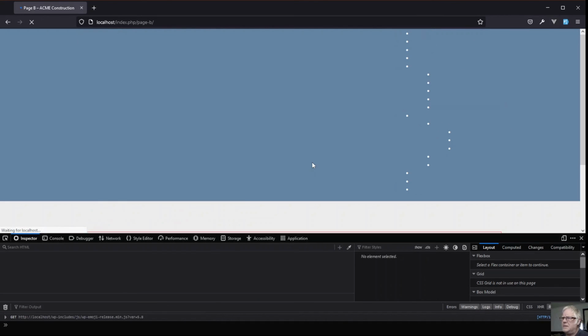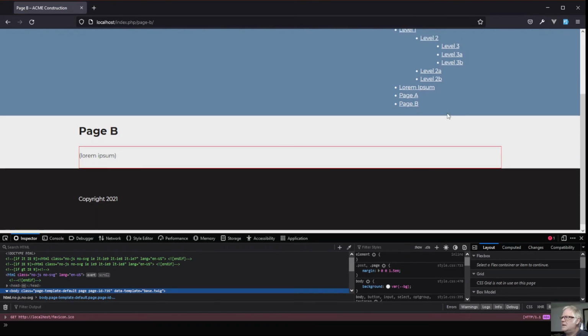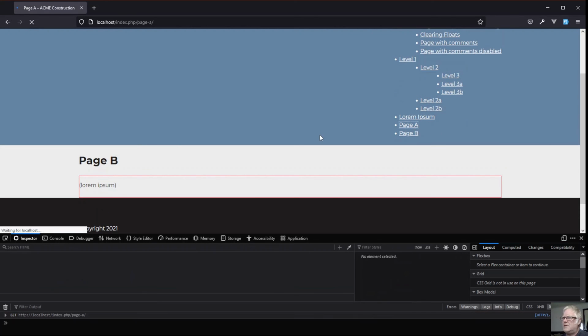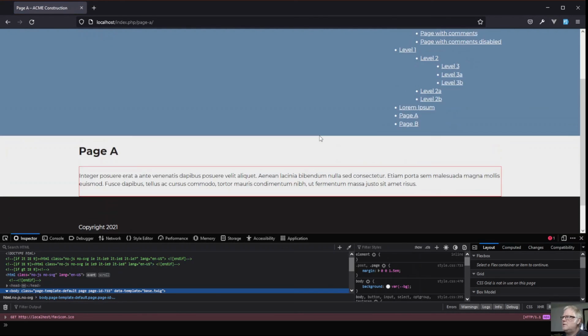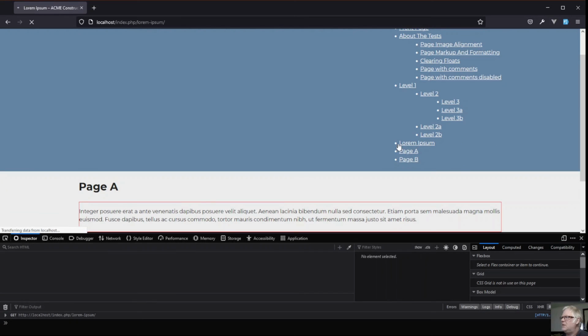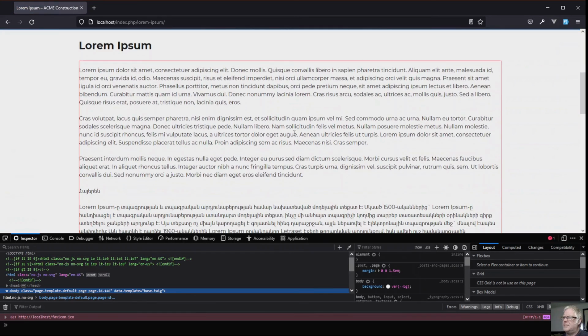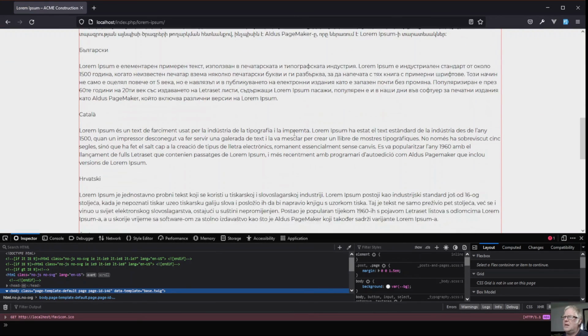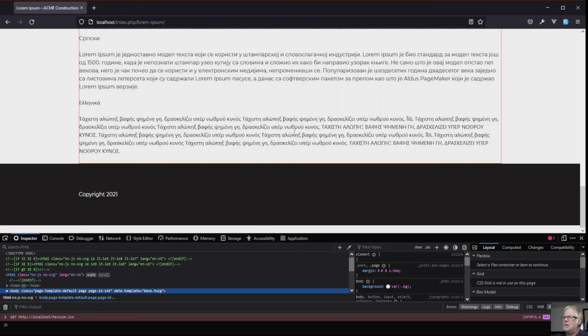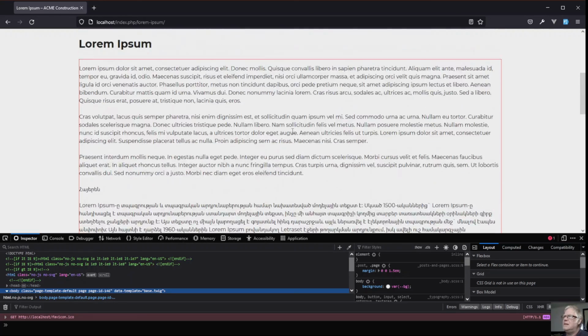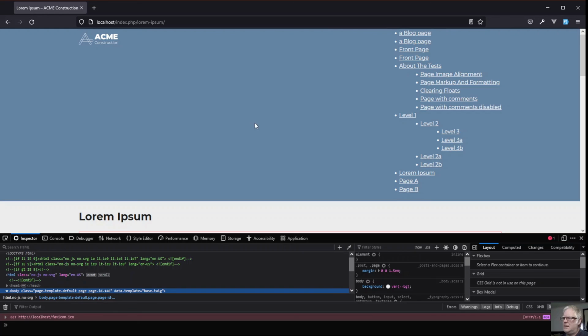So I've got a page B, page A, some lorem ipsum. All right.